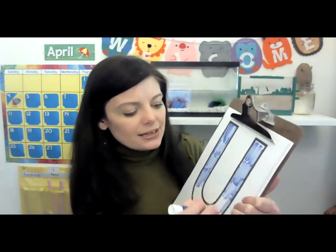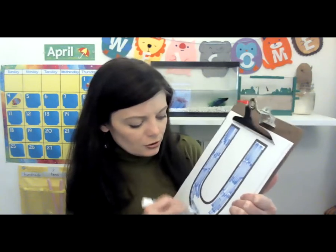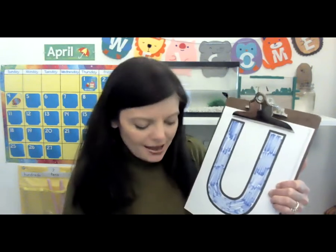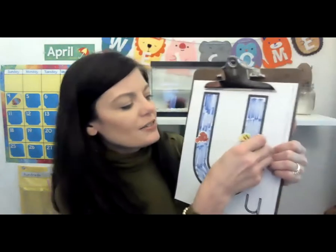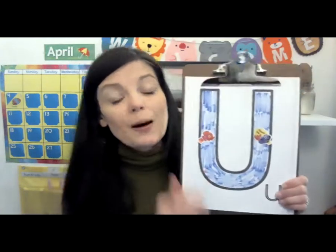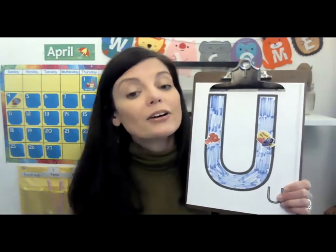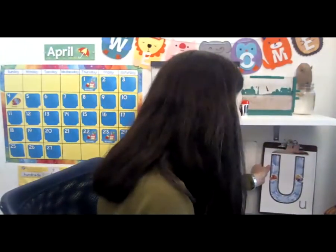If you have some stickers, maybe some fish stickers or frogs or turtles, you could add those on too. I didn't have any regular fish stickers, but I did have some Finding Nemo stickers. So those are fish. Actually, the fish in Nemo would not live in a pond. They would live in the ocean with salt water, but the water in a pond is actually fresh water. But that's how we're going to decorate the letter U today, kind of like a pond with some fish.